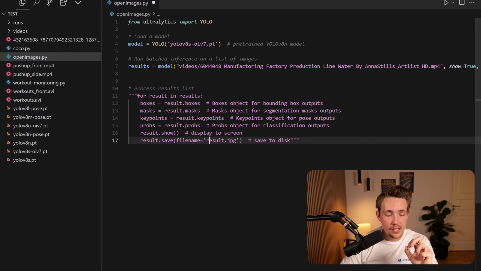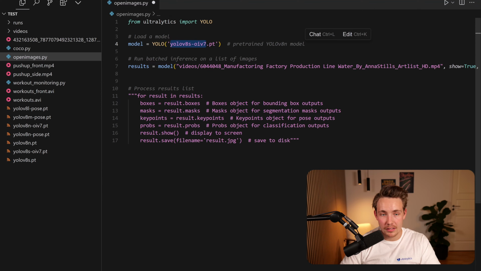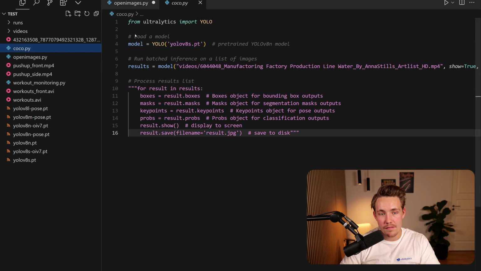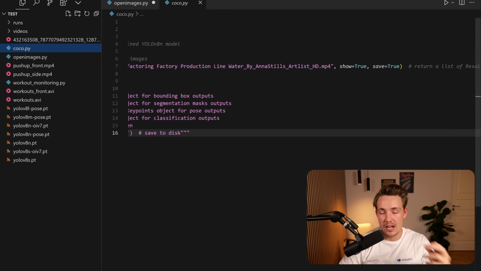So first of all, we just need to create an instance of our YOLO model. The only thing that is different in the scripts is specifying the path here. For our OpenImagesV7, we need to specify OI V7, whereas in the COCO dataset, we don't need to specify anything, and it's going to download the models automatically if you're running this for the first time. Then we can just throw in our source here, which could be a video file, webcam, and so on, into the model, and it's going to do inference on that.